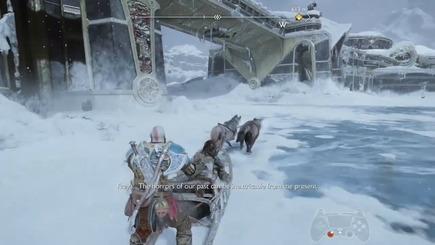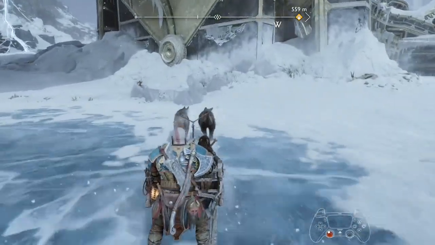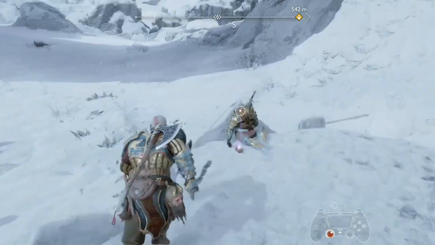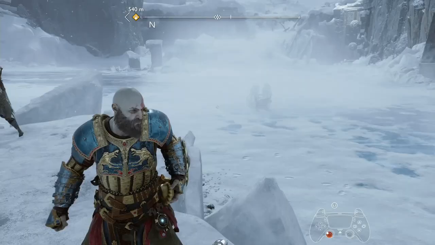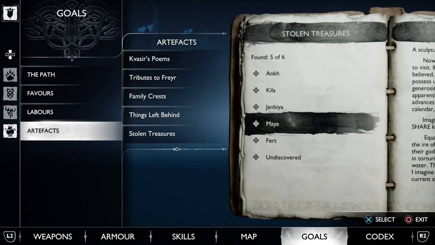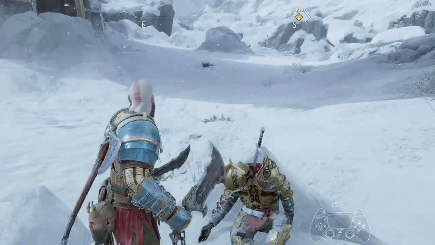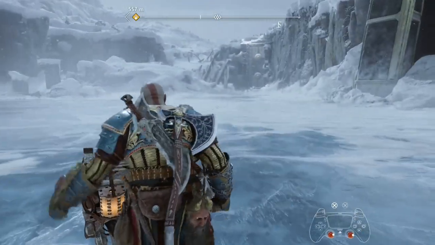So just underneath this bridge, there's going to be an artifact. This will be artifact number 19 of 38, Stolen Treasure, Maya. To be a sculptor from the southern lands. Don't you go anywhere, wolves. I see him trying to run off. Yep, she's a pretty looking girl. Yep, Maya. Like I say, 19 of 38. That's where we are, under the bridge. Get back on your sleigh afterwards and start going south.